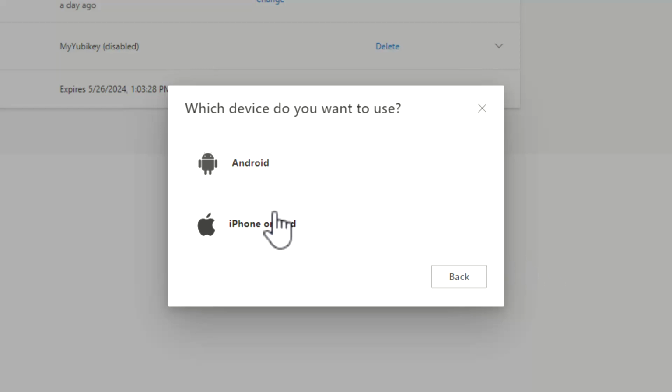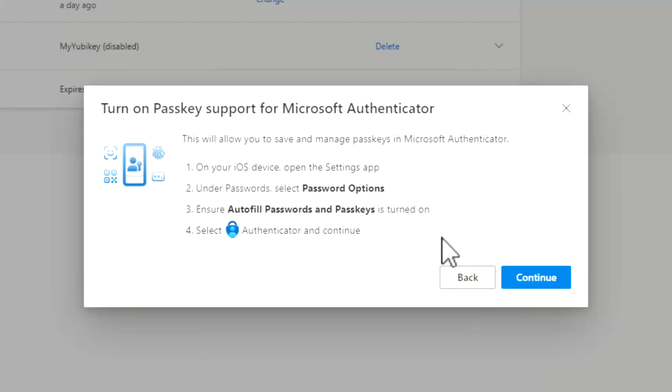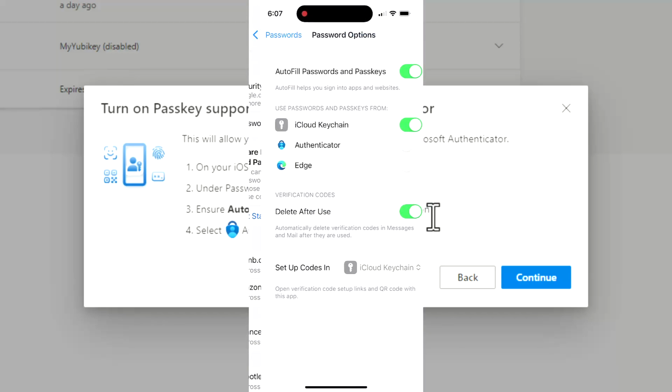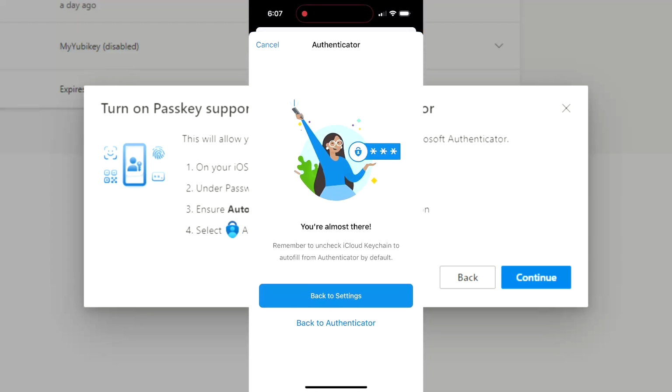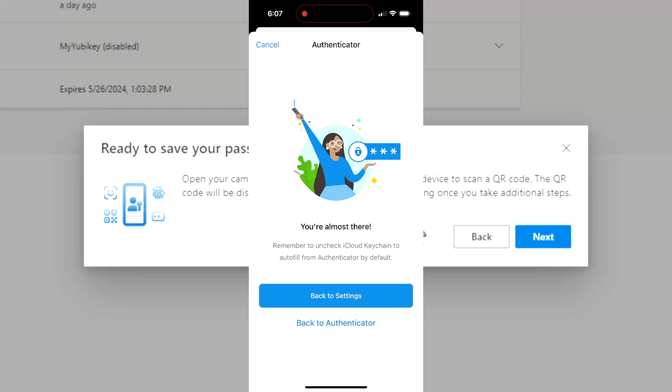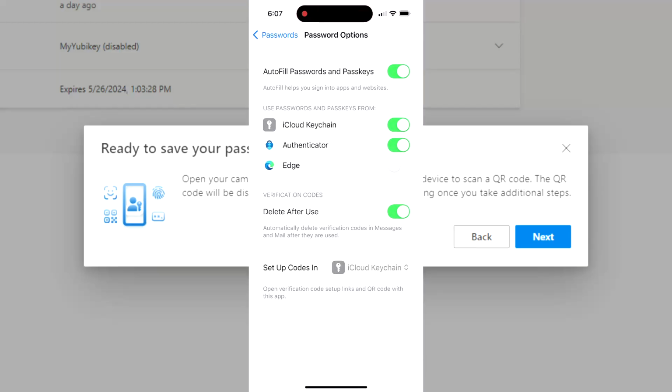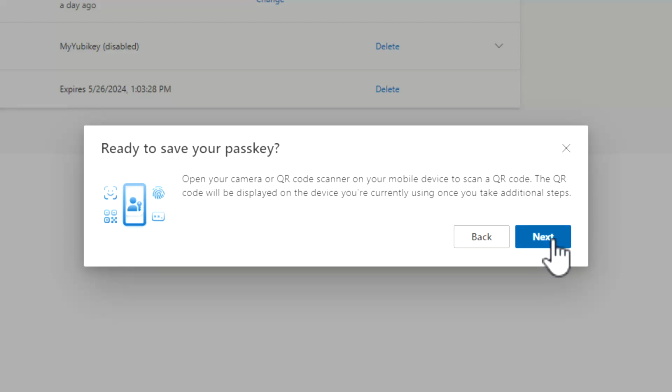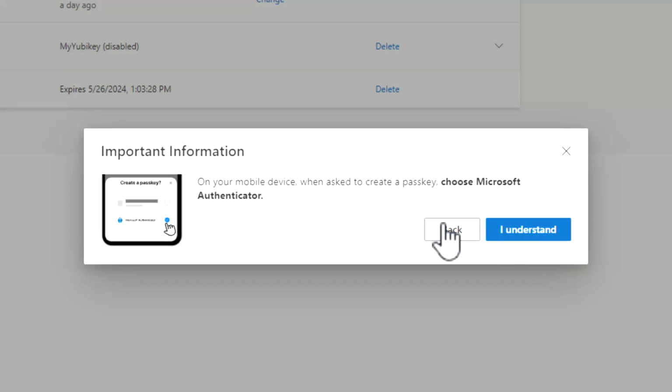So you can click on next here. You can say what device do you want to use. I'm going to use this. And then this is where I think it gets a little hairy as far as the user capabilities of being able to do this, because they kind of have to walk through these steps here. And then they have autofill for passwords and passkeys turned on, and then select Authenticator and click on continue. Because otherwise, if you don't do this, the default option, or what the user would see, is to save it to their personal iCloud keychain. And we'll see more of that here as well.